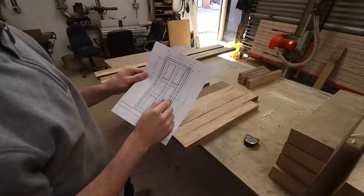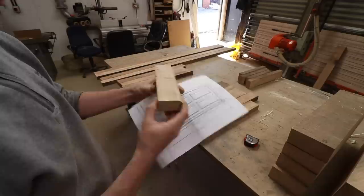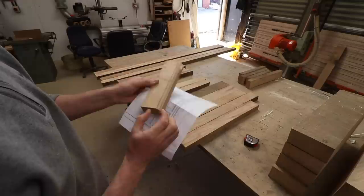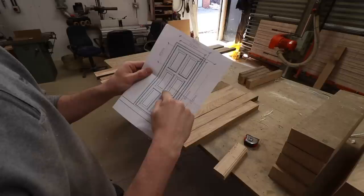As you can see here, on this pattern piece that we've made up, the part that's left as a flat is roughly 50 mm. We want that to be the same on these intermediate rails, so we need to add the extra thickness of that moulding cut onto the timber. So these are going to finish at 70 mm instead of 60 mm, and the same with the vertical parts of the door here. They're called a muntin.